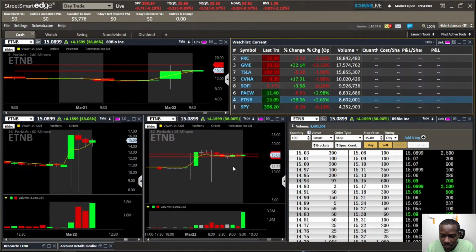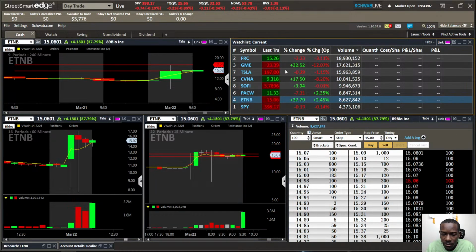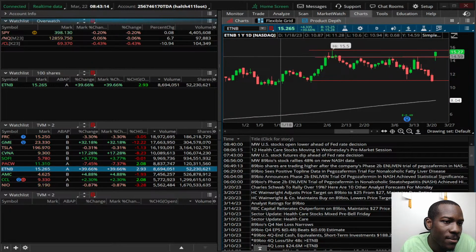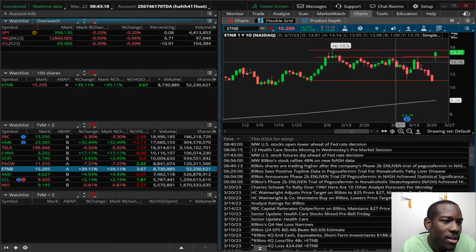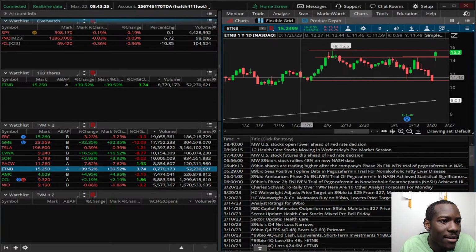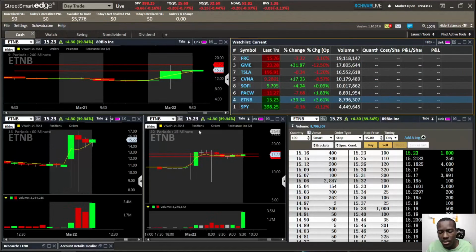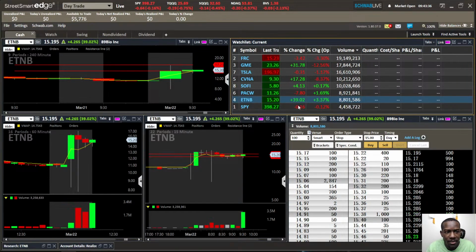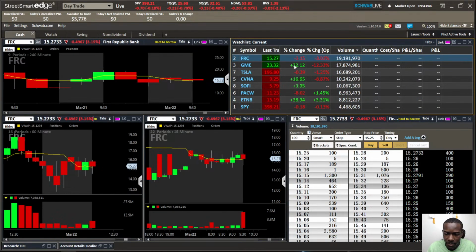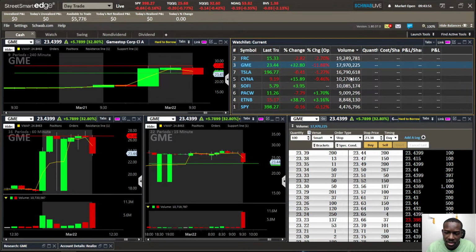Okay, ETNB back to 15. Looks like it won't be holding green for long. It looks good on a daily chart. I mean, it's holding right here. The lows here was 14.59. It dropped down through this level for a little bit of buying off of this top, but then got going. And now it's headed up. 15.50 is the high. So will it get over that 15.50 and hold on this low volume? Will it be able to break out with low volume? Is this news that good? And we can see its competition is starting to double.